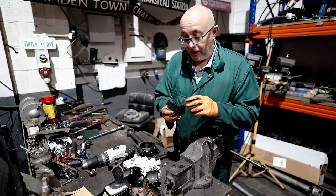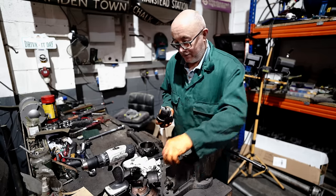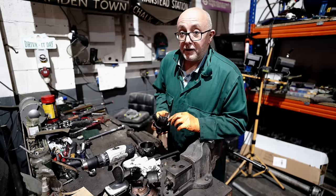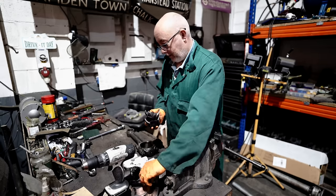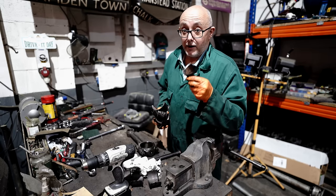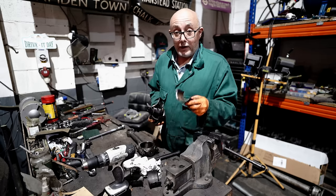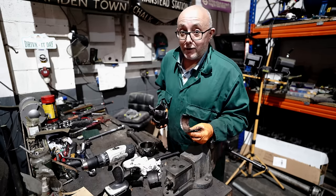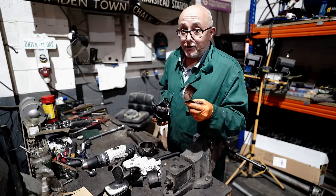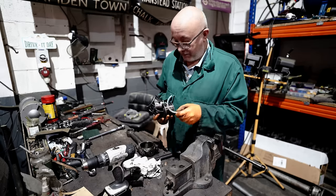All these old bearings we're keeping, because you never know when you might need them again. And whilst they're not brand new, they're not perfect. It's better than having none at all. Especially when you know about the trouble that Tim went to find new ones of these. He travelled the length and the breadth of the country for weeks. He'd done thousands of miles picking up bits like this that are as rare as hen's teeth nowadays. So these are all being kept.